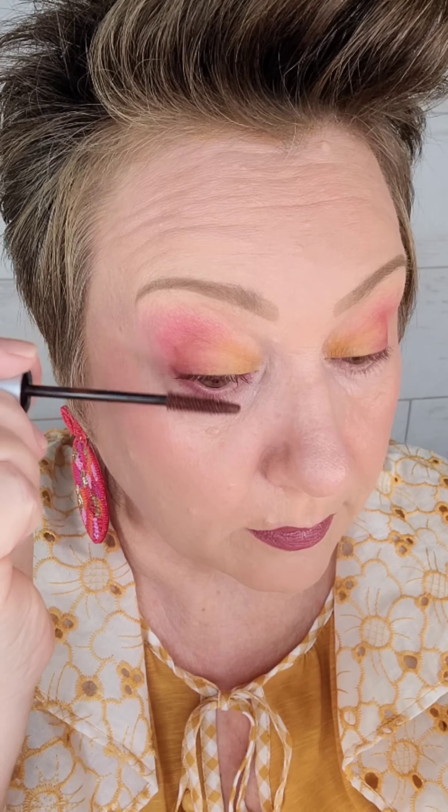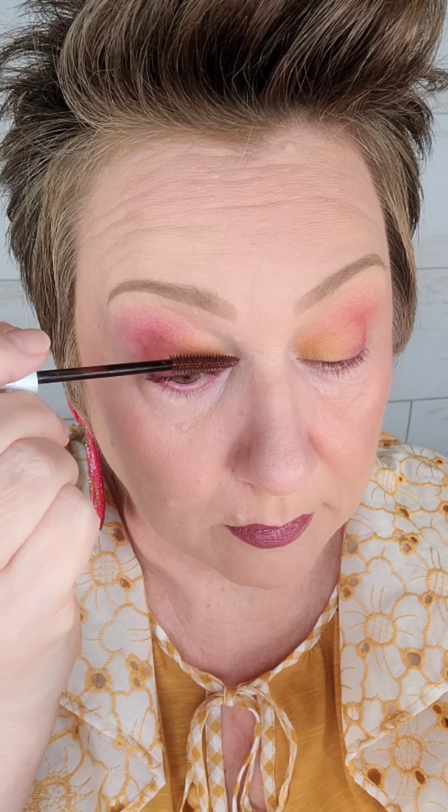This is a great tubing mascara, which is wonderful for hot, sweaty weather because it's not going to smudge off of your face. It also removes with water, so it's important to know that if you jump in the pool, it will not smear all over your face — it will actually slick right off of your lashes.